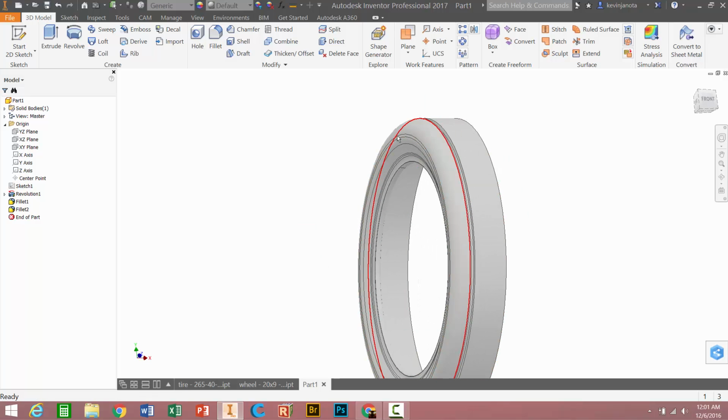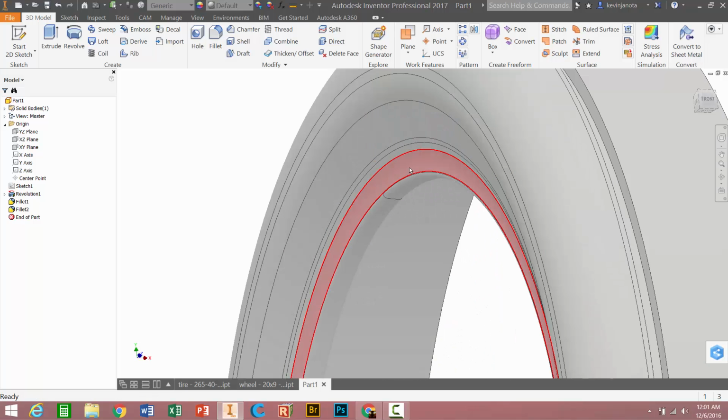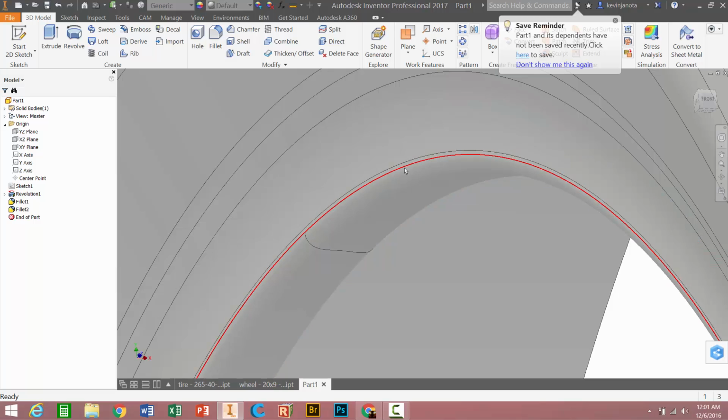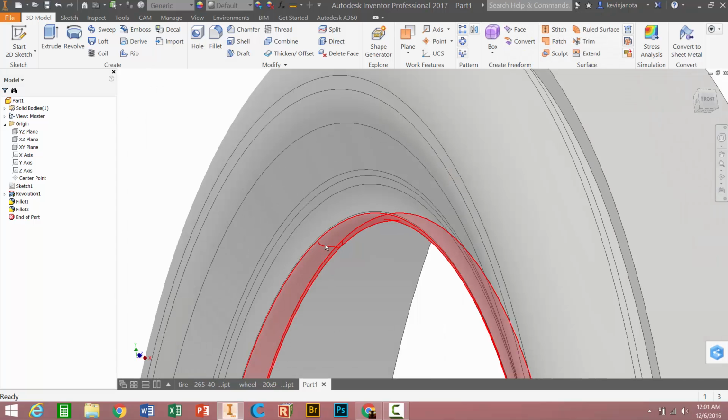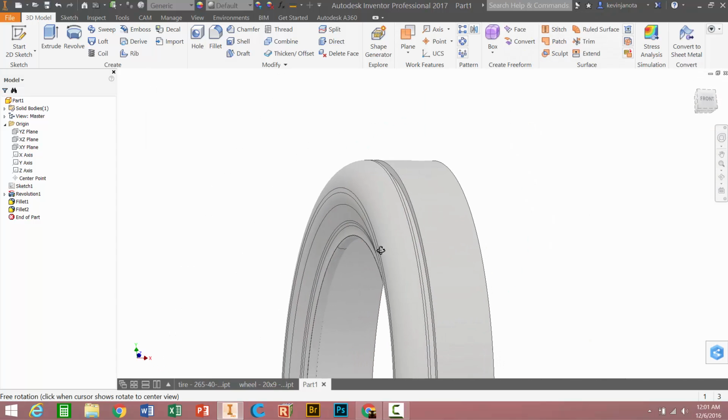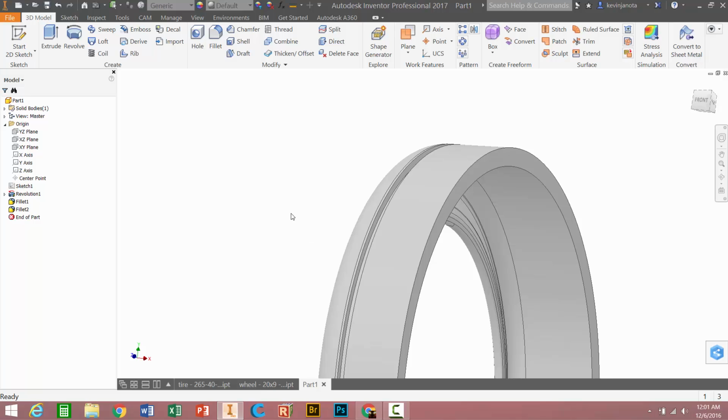So that just rounded out all of our edges coming through. See, the tires are rounded all the way down. You get some little lines here, but remember, that's a spline that was looping around the bottom. You can see that little profile there. And now we're ready to mirror.